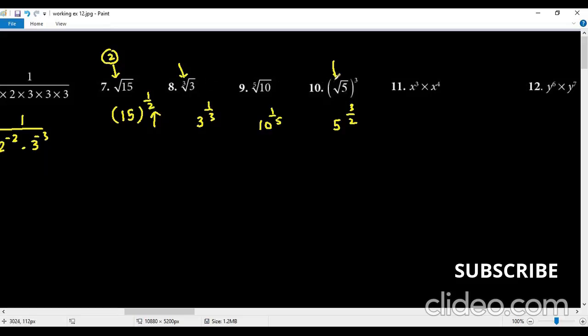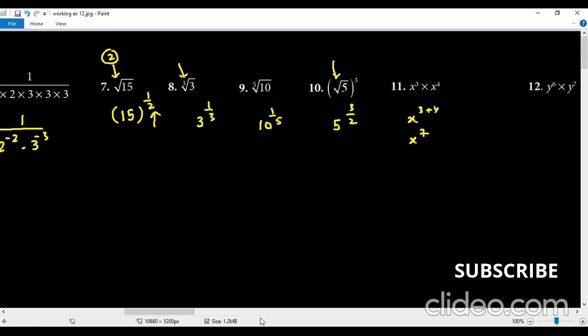Always remember this 2 becomes the denominator of the exponent or the power. Now when the numbers are multiplied, powers are added. So you will write 3 plus 4 and it's going to be x power 7. So if you have any doubt, just keep going with me and put these into the comment section.